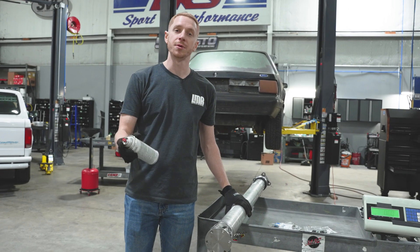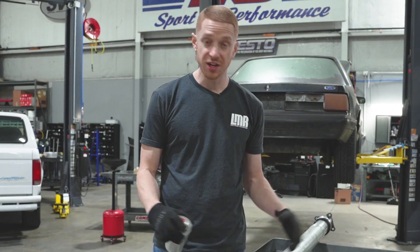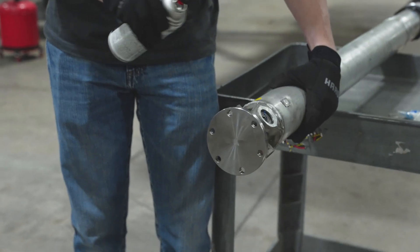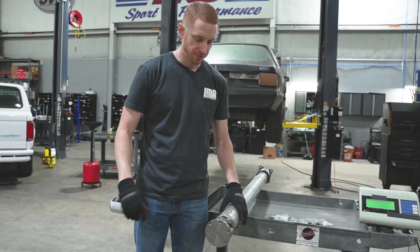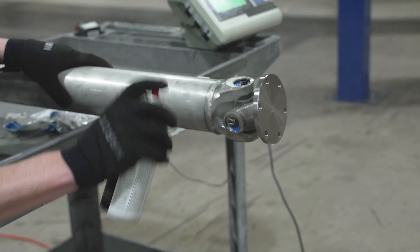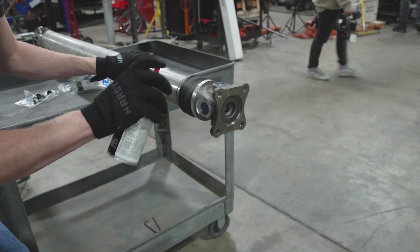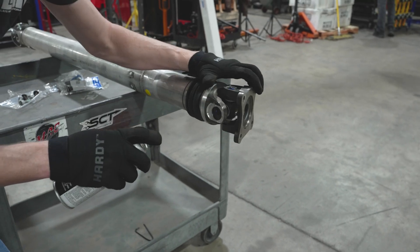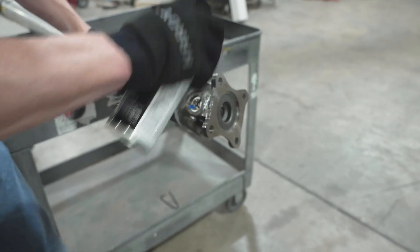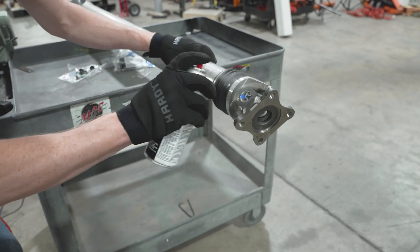This is a trick that Scott Hubbard taught me: on all these raw metal parts, whether they're new or even on a new vehicle, just take some satin matte or gloss clear coat and paint these flanges. That way, over time, that clear coat acts as a good barrier and you won't get surface rust or corrosion. We cleaned ours with some prep spray off camera — you obviously want to do that first to get off any machine oils, so your clear coat has a better chance of sticking.